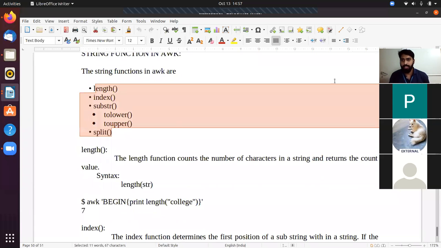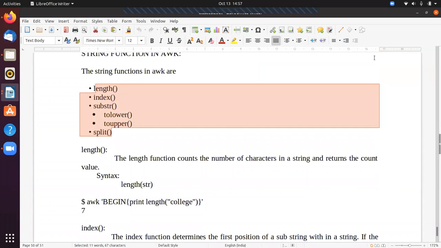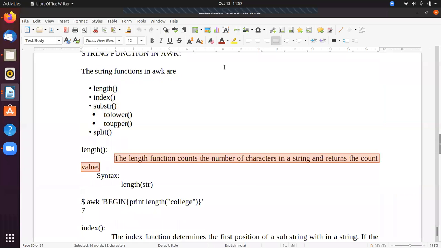The first one is the length function. The length function counts the number of characters in a string and returns the count value. So what is the purpose of the length function? The syntax is the length function, and for that we give one argument.